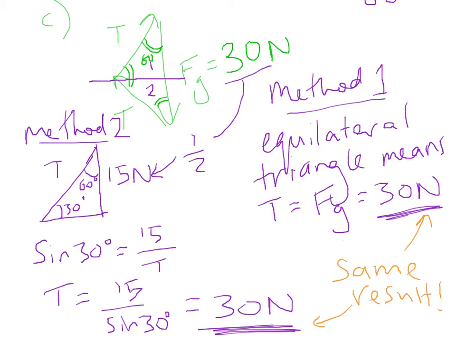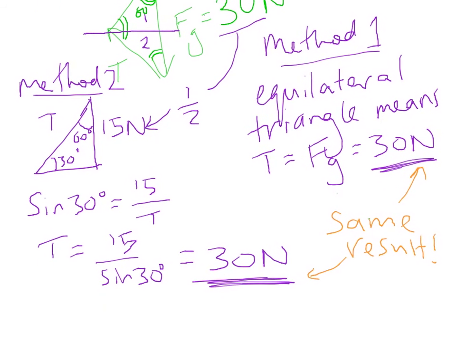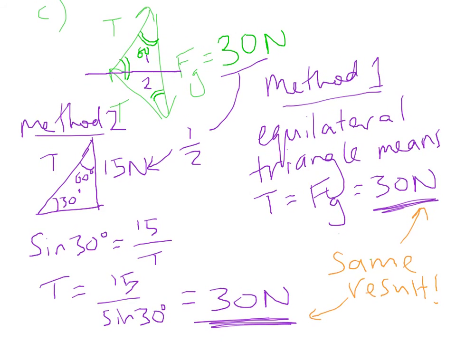That's our method 1. And method 2 is, on the left hand side here, splitting that main initial green triangle into 2 parts. That gives us 2 right angled triangles, and that means the whole of FG vector is split in 2. So we have to find the right hand edge of the purple triangle. That's the edge that's opposite to the 30 degrees, which would be half of that angle that's been split from the green triangle. And performing the calculations, looking at what you've got there, it'll give you 15 newtons for that section, and since it's twice that length you get 30 newtons, which means it matches with method number 1.